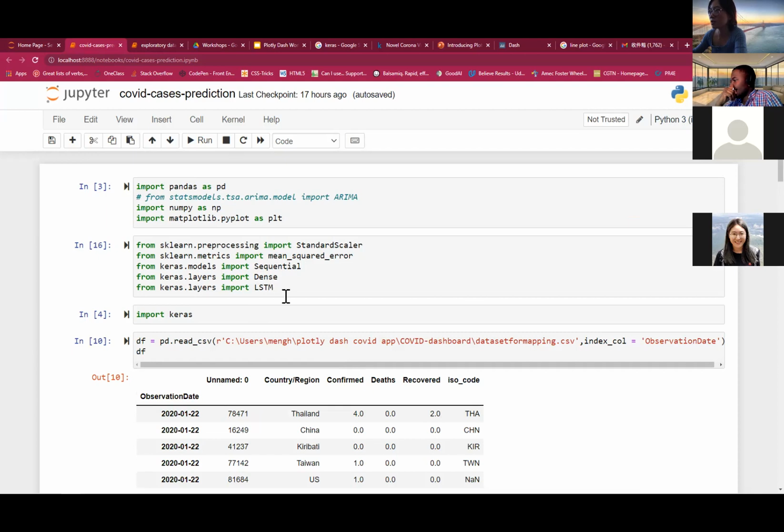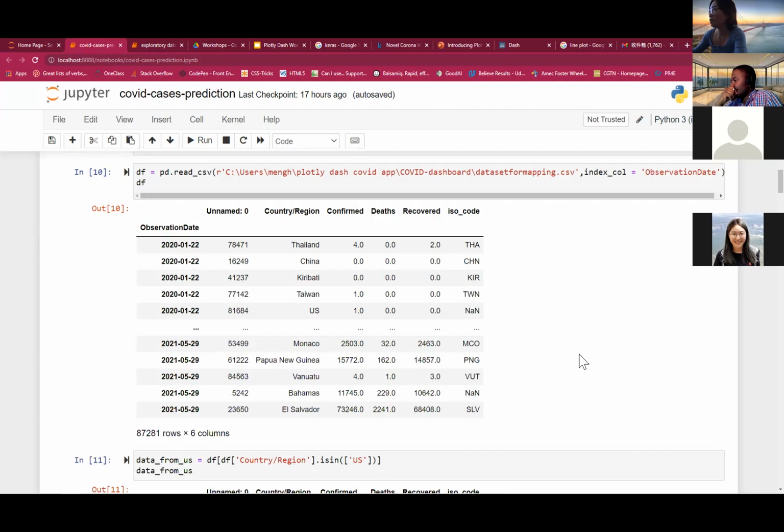One is Dense, the other is LSTM. So here, same idea, reading in the data frame with the column index being the observation date.